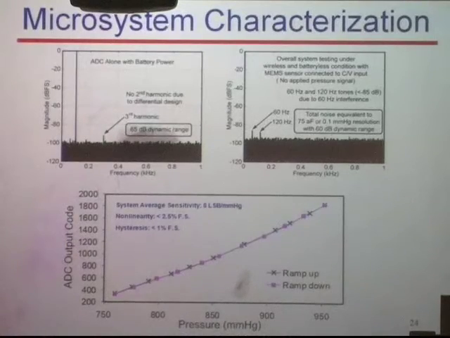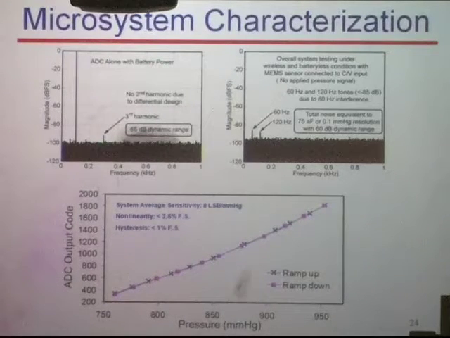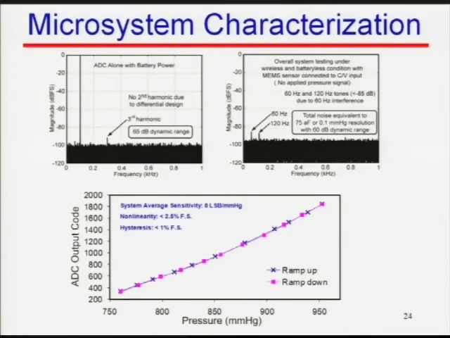So let's look at some of the system characterization, and we characterize the ADC alone. There's an analog to digital converter because you look at digital bits. You want to make sure that the ADC really hits the performance specification. If something goes wrong after that, it must be the front end. Otherwise, you have several building blocks connected together, and you just can't figure out where it goes wrong. So the ADC meets our performance, 65 dB dynamic range.